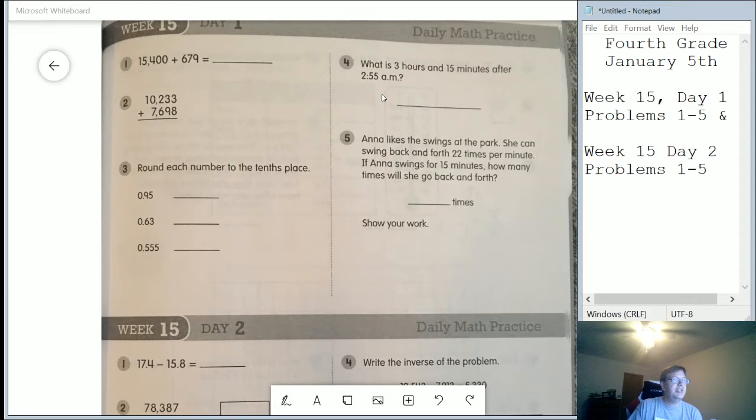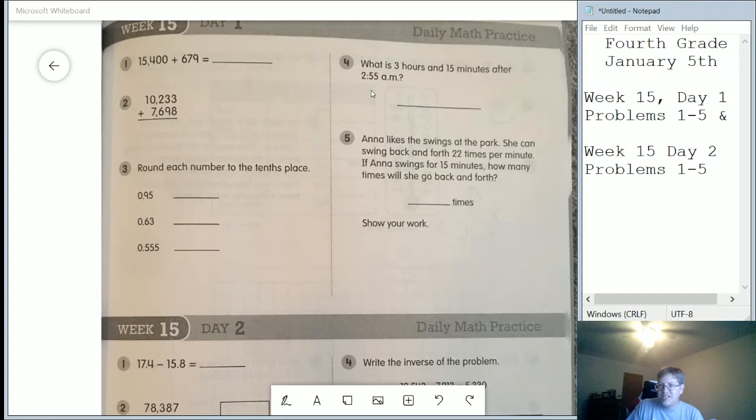For this one, we need to remember that there are 60 minutes in an hour. What we could do is start counting up by hours first, and then count up 15 minutes from there. That will take us to a new hour. So we will be regrouping or carrying, but we're not going to write this out as an addition problem. There was a way that we did that in 3rd grade, but I don't think we even talked about that. So for my people that are new this year, you probably won't have seen how to do the addition part of this, writing it out as an actual written problem.